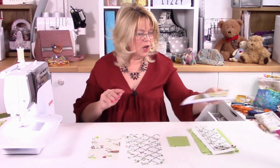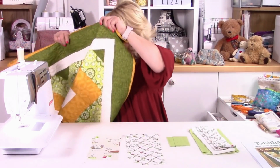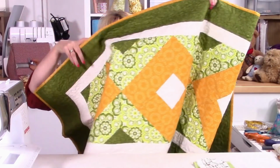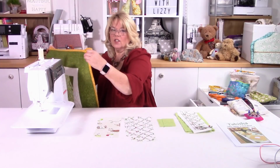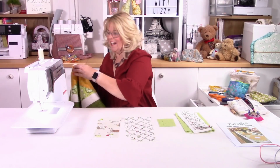Now if I show you what Tabitha actually looks like, it's massive. So this is Tabitha. Like I say, she's big. She's got stipple quilting on. Now don't be worried about that. If you can't do stipple quilting, then just do your regular stitch in the ditch, or maybe strip stitching, something easy like that, if you're not sure about stipple quilting, because it's obviously free motion and not everybody loves that.